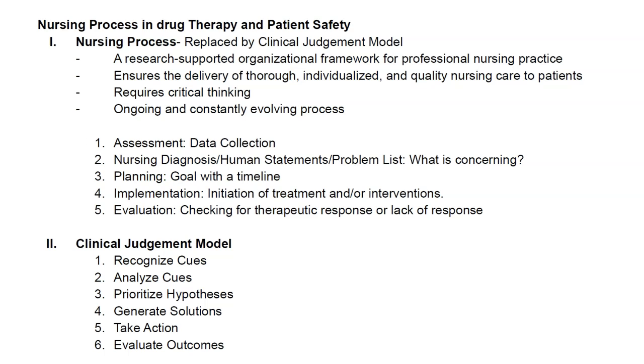It has assessment, nursing diagnosis, or now it's called human statement or problem list, planning, implementation, and evaluation. So in assessment, this is our time where we gather data. So checking the vital signs, getting their history, and so on. Nursing diagnosis or human statements or problem list, this is basically when we list or enumerate what we think is going on with the patient, what is concerning, what is wrong with the patient based on our assessment.